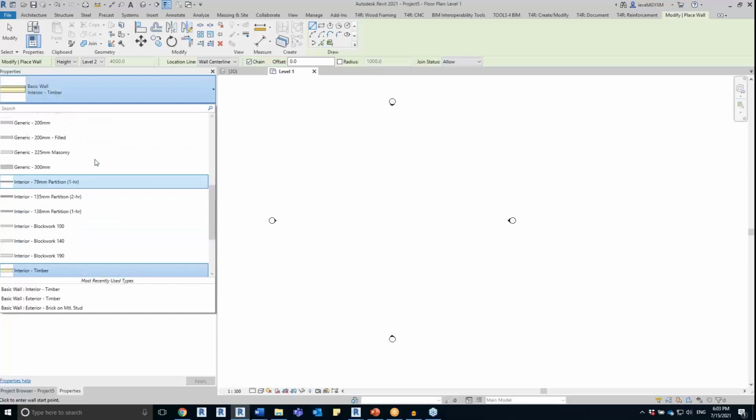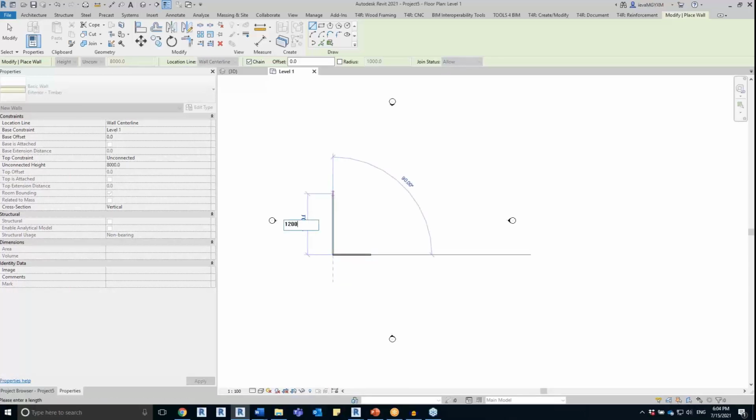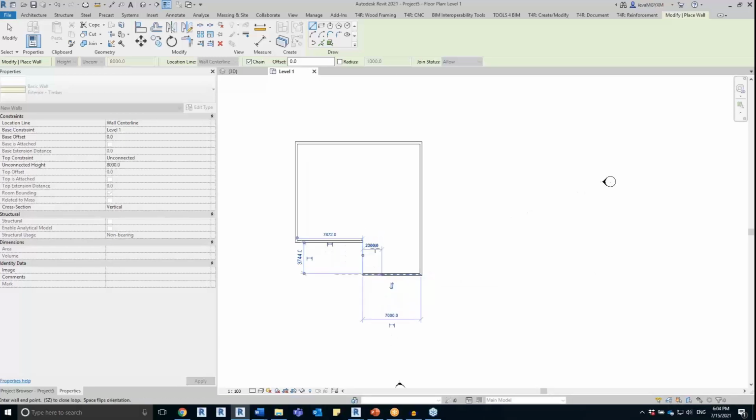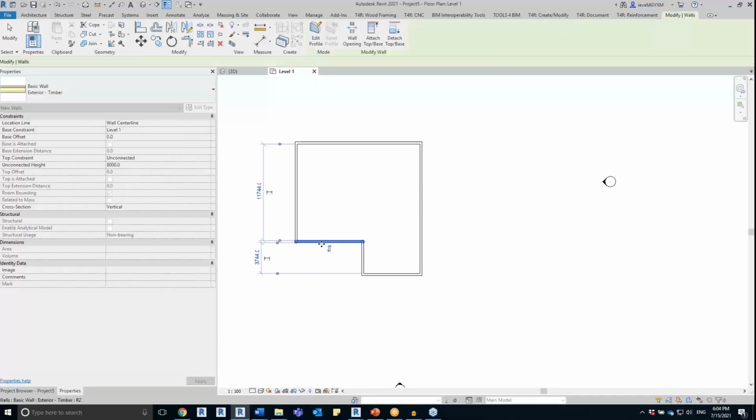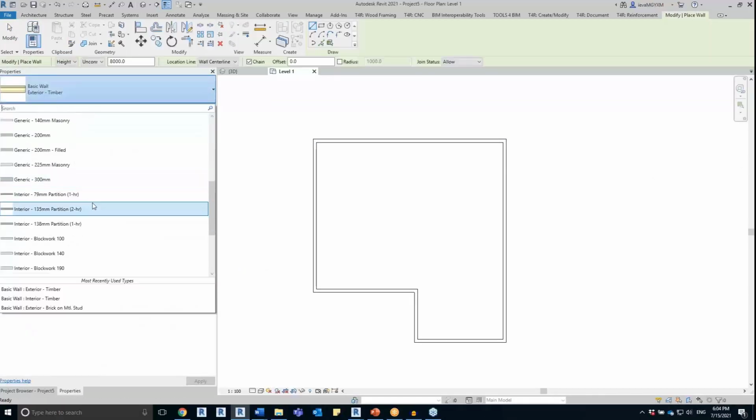And I have a few walls created, and now I will quickly sketch a building plan. I will start from here. My wall will be, yeah, it's an exterior wall, that's correct. So let's say 8 meters, then 12 meters, then 15. This one will be, let's say, 16, then 7 meters, and I'll just connect these. Then I will take my interior wall.